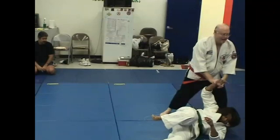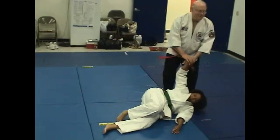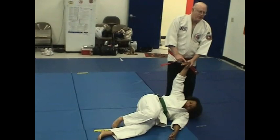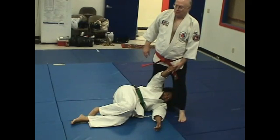I have the wrist, okay? Now, if I'm a nice jiu-jitsu person, I'm just going to go on a nice wrist press and break the wrist, and I'm done, okay? If I don't want to do that, I'm here, and something tells me I want to be like a cop, okay? At this point, we don't want to step over her, because what happens if you step over a person? You expose something there. You expose something, okay?